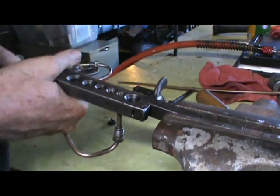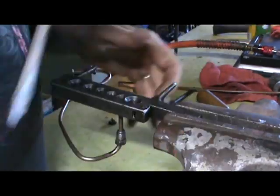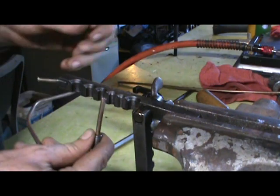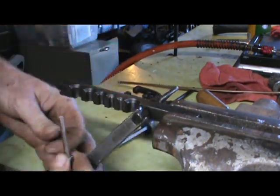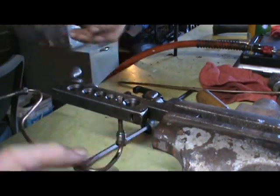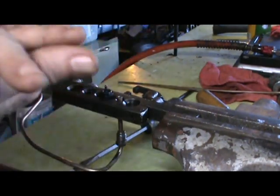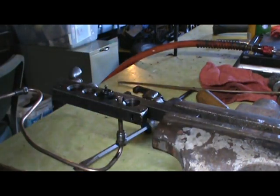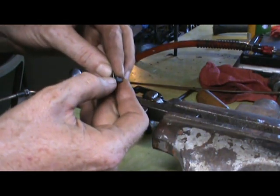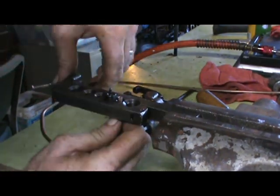Let me loosen these wing nuts. This is not complicated at all. What we want to do is get that back in here and tighten it just enough so it will hang. Now, the top of this nickel-copper-ferrous brake line — that's 3/16ths for anybody who wants to know — you want to make it flush with this shoulder. It's going to stick up exactly that far. Best way to do that is to eyeball it.